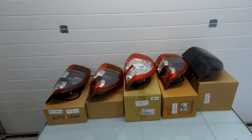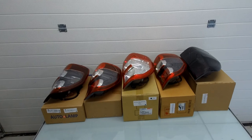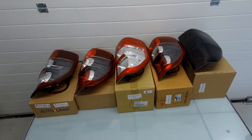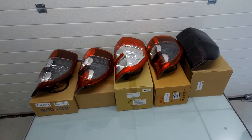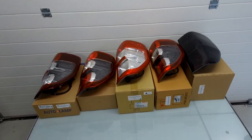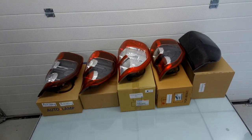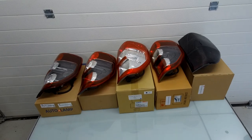Right, rear lights. So this is a Ford Ranger light, but this video is going to show you how to look at different lights of the same type and look at the quality. Now, we obviously source different lights from different sources and we sell them on various channels, our website and eBay. But how do you know when you're buying a light what quality you're getting for your money? So rather than saying our lights are better or worse or better value, I thought I'll show you.